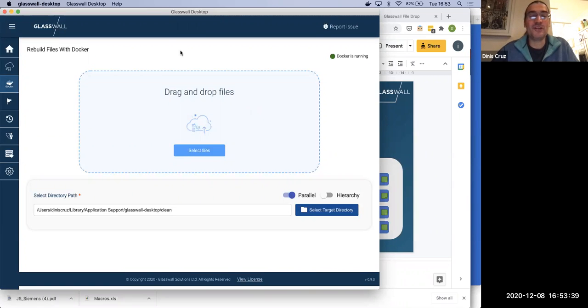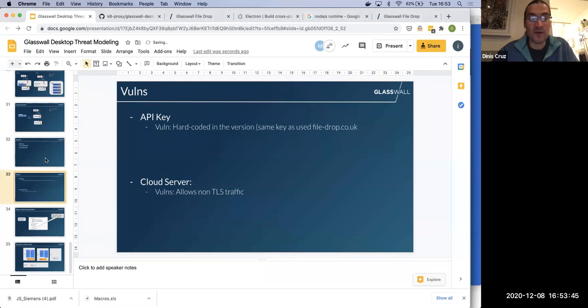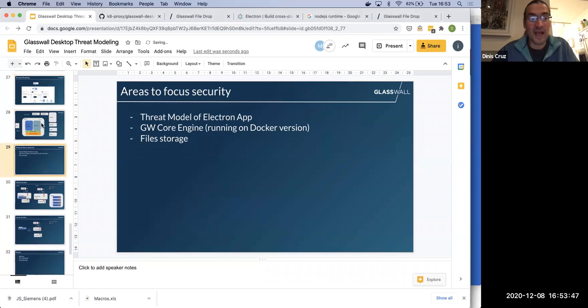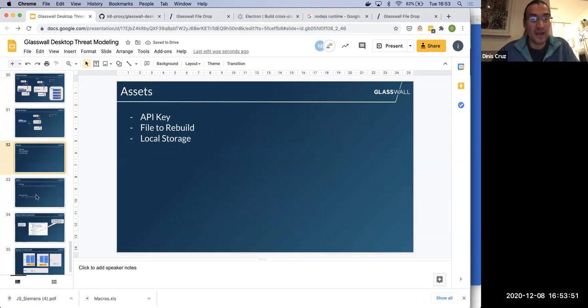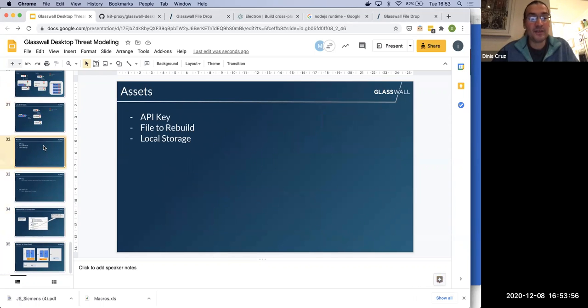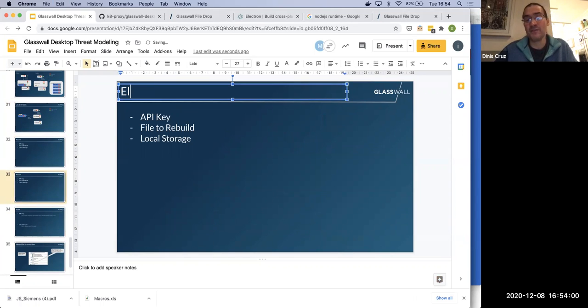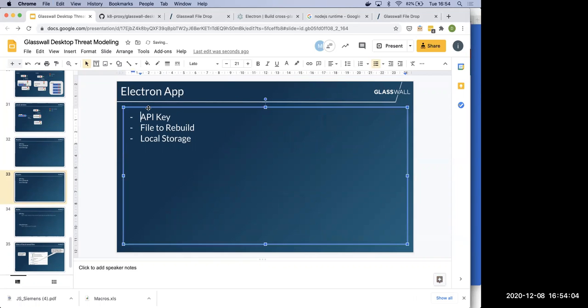And Mudit, you're still on the call, right? Because this is something very interesting. When you look at the threat model of the Electron app, one of the things you have to look at is that list you were talking about, Abbas. It's too many things there, but apparently you can prevent most of them with some manual configuration.